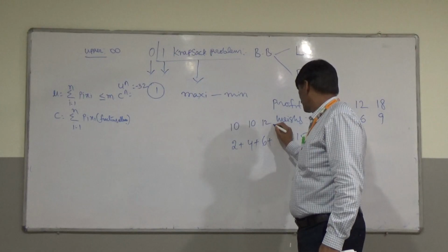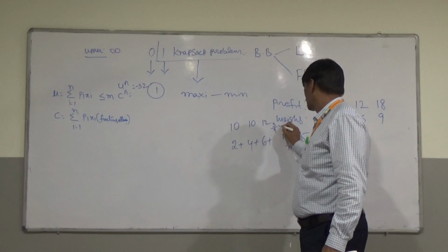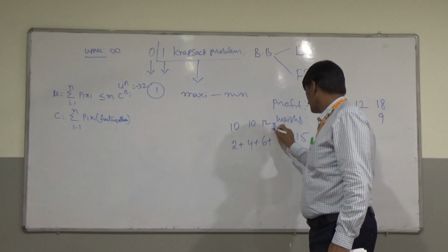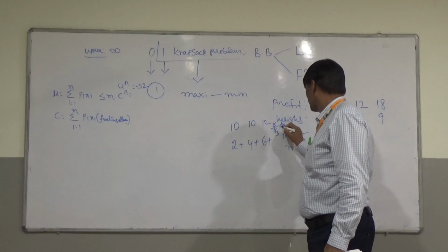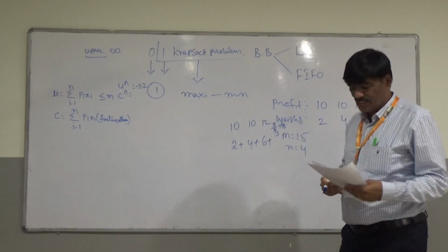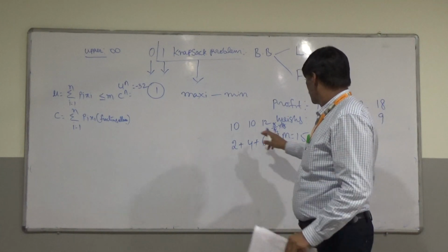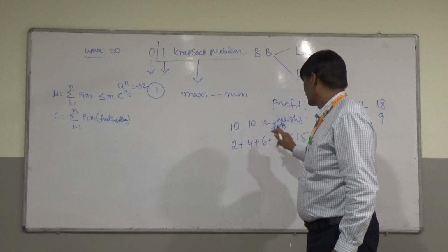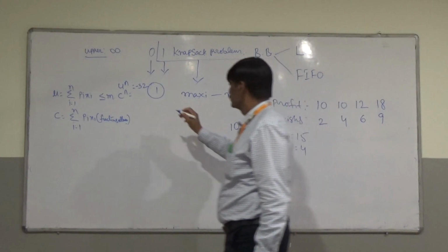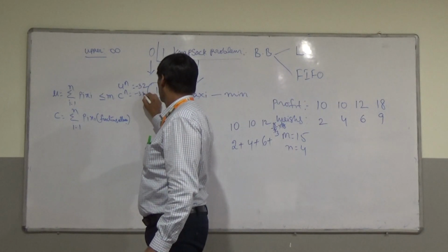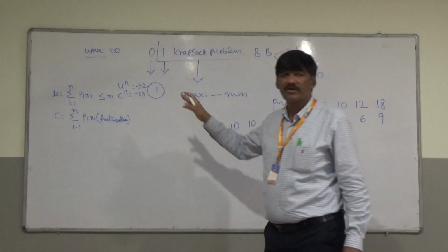For that you need to consider 3 kgs out of the 9 kgs. The profit is 3 threes are 9, so here the 3 sixes, so the total is 6. So the cost is 10 plus 10 plus 12 plus 6, so the total is 38. So here it is minus 38. This is the way of finding the upper bound and the cost.